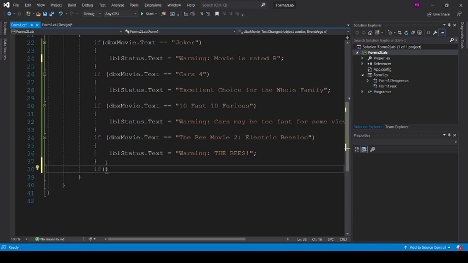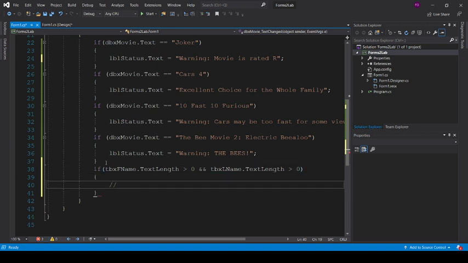If lbl or tbx fname dot text length is greater than 0, and tbx lname dot text length is greater than 0, and we'll come back to this.